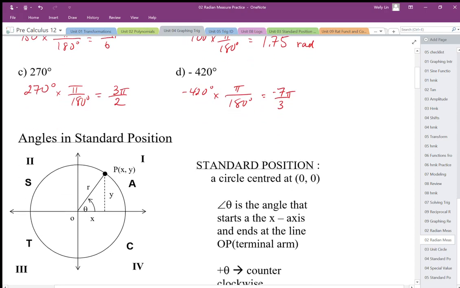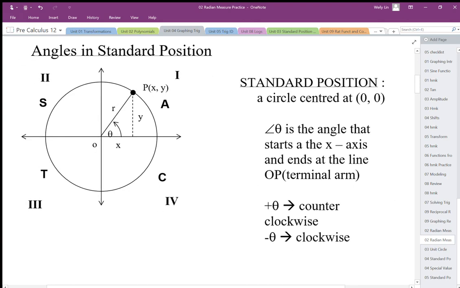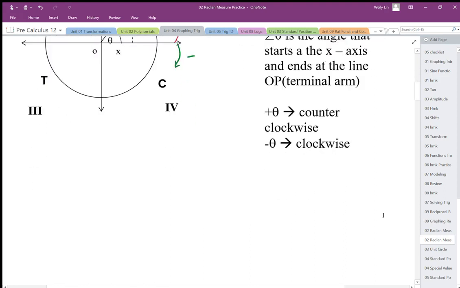Now we're going to do the same problems that we did in degrees, but now we're going to do them in radians. We're just going to practice doing these in radians. Again, same thing. The angles going in this direction are positive. The angles going in the opposite direction, we're going to measure as negative. These are positions. We're trying to find the position and locate the point on the circle using an angle.